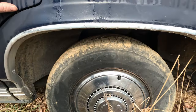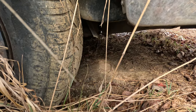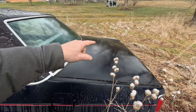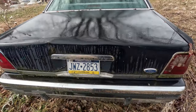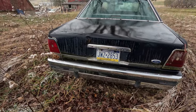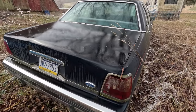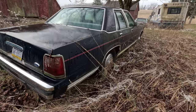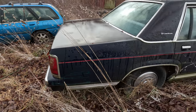Well, the frame's not looking bad. Alright. How is it? I don't think it's in bad shape. I knew it had a dent on the tailgate. Yeah, pretty bad. Which, whatever. You know, I'm sure you could find that. But the bumper's not dented. Look at these things. They're just clean. All tail light. Look at that. Alright, so tail light. Oh, it's got some scuffs in it. I wonder how that occurs.